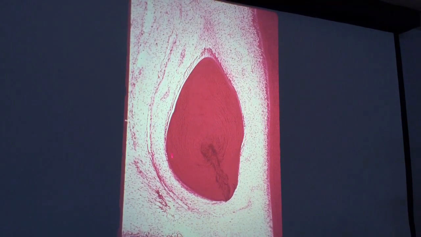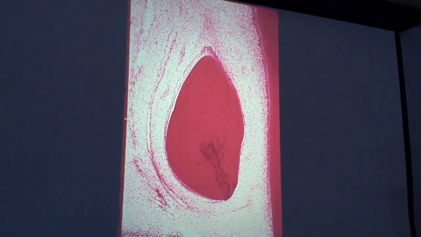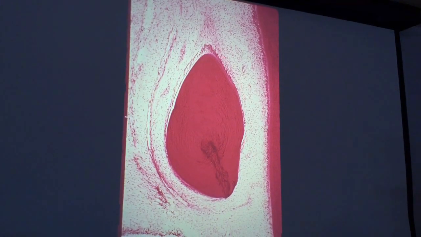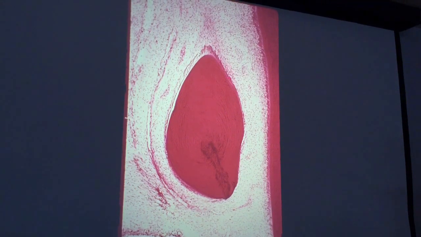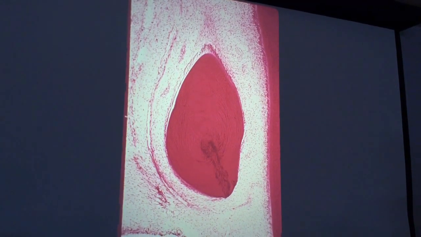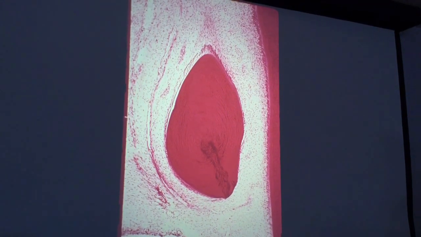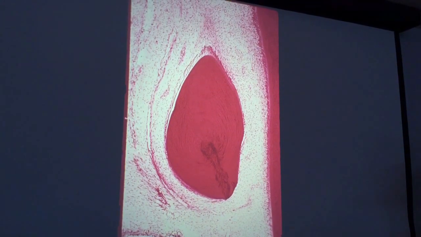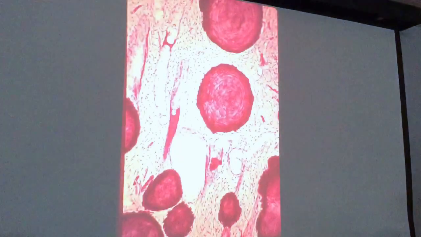Okay, well, what is this thing right here? True free denticle, or pulp stone. You can see the dentinal tubules in it. So that's what we have right there. So that is a true free denticle. Another key that you can use is it stains just like the dentin in the same area. Normally.